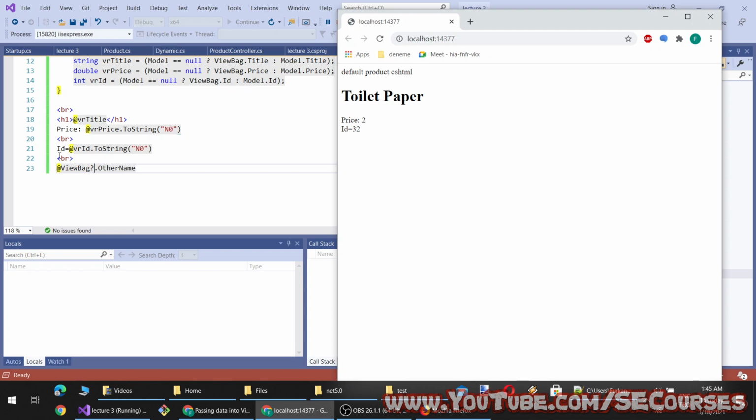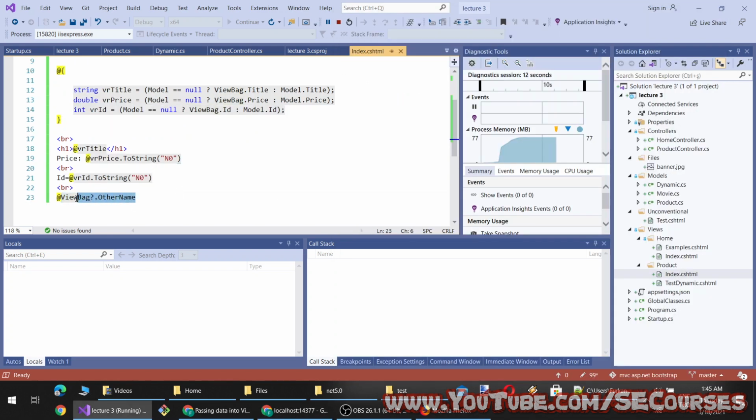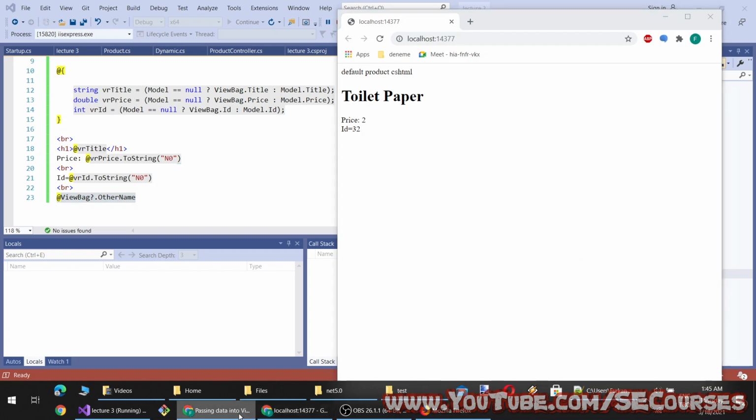Okay, so you see ViewBag has an advantage. Why? Because we are able to do a key check in this way much more easily. However, with ViewData, we have to check whether it contains that key or not, which increases the amount of code that we have to write. But we can check ViewBag fields like this easily. Okay, so this is an advantage.